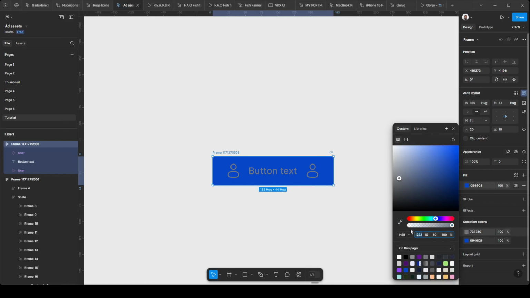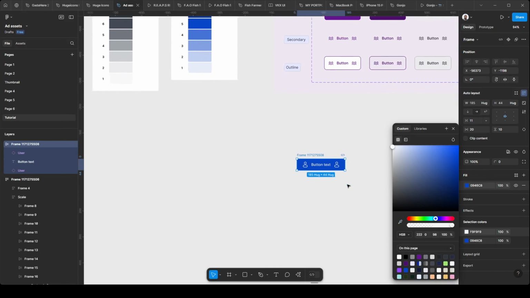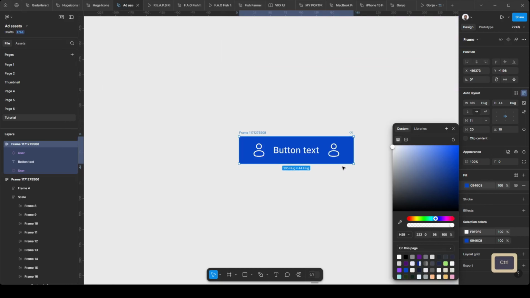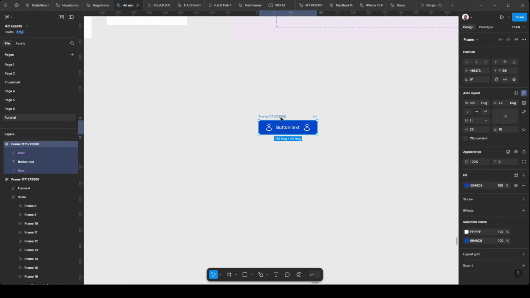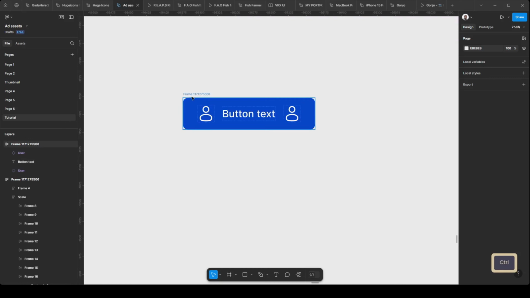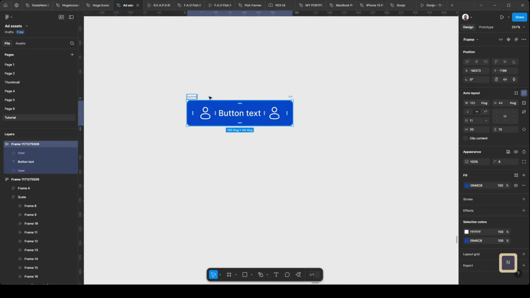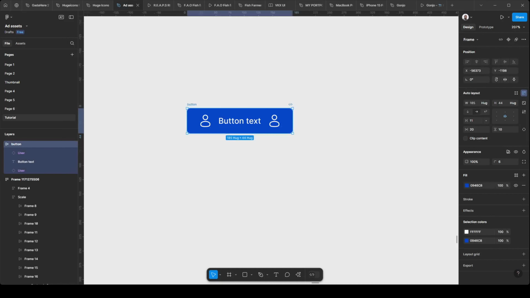Because I just intentionally used the gray color first so that we can see where we're going. So I can change it to this. This is not the purest white, but I can go for the pure white. So I'm going to add a little bit of padding, just like 4 pixels or 6 pixels. I'm going to use 6 pixel padding for the button. Right, so that is our first button. So we're going to call this one button, and we're going to create a component with it.